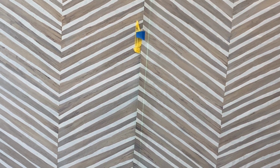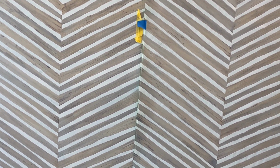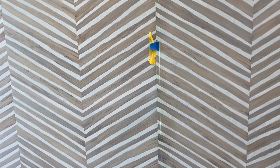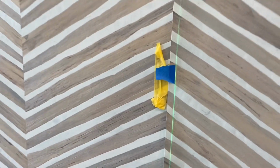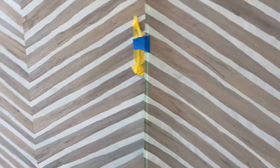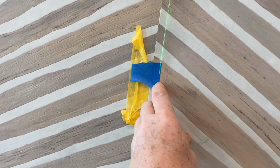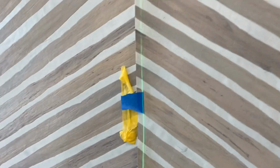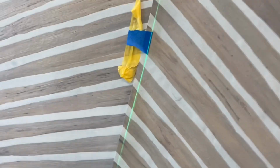Okay, I'm adjusting my laser, you see? Let's see if I can do it. Okay, so there's my 1/2 inch mark. Now I don't need the blue tape. See, I don't want you to get confused. So now, my laser line gives me a 1/2 inch from my overlap edge, right?